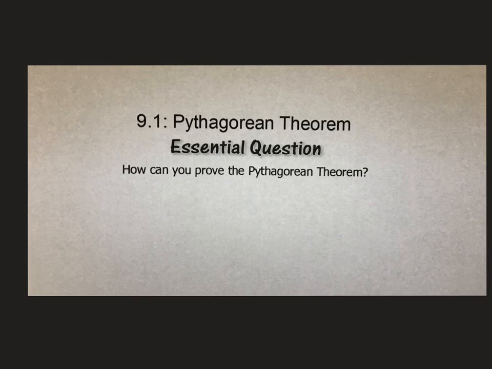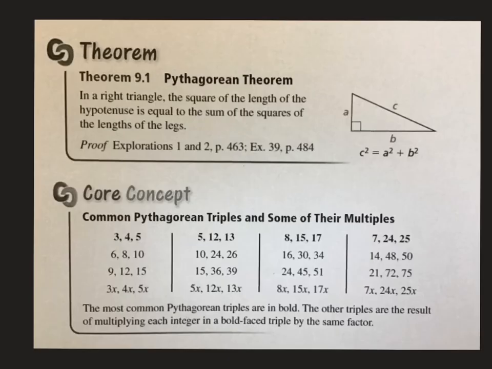So we're starting off hopefully nice and easy for you, going back to Pythagorean theorem, which is just our normal a squared plus b squared equals c squared. Pythagorean theorem is always for a right triangle. You can't use it for anything other than a right triangle, so always make sure that if you're solving for a side, you know that it is one.